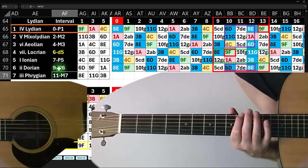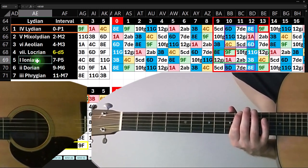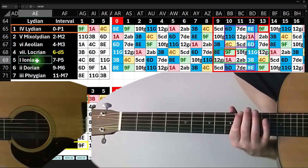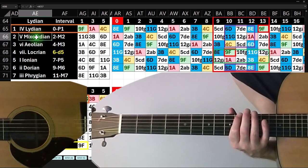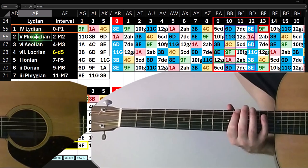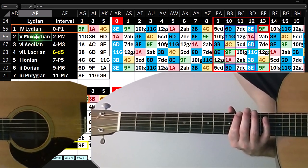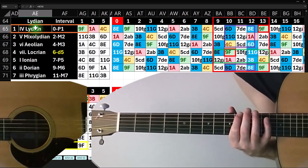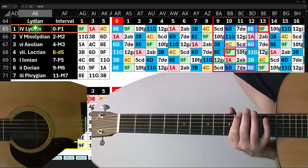Now the Lydian, to me, is the major mode that's kind of least used in my estimation. That might not be true for everyone. That's just what I think. And the reason is because obviously the major scale is probably the most important. That's our key mode in Western music typically. And the Mixolydian, even if people don't know they're playing in Mixolydian and they're playing some bluesy 1-4-5 stuff, you could describe it as basically Mixolydian because it has that flat seven. And then there's the Lydian.